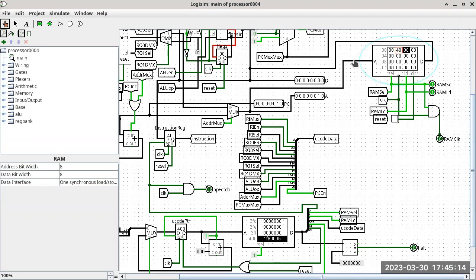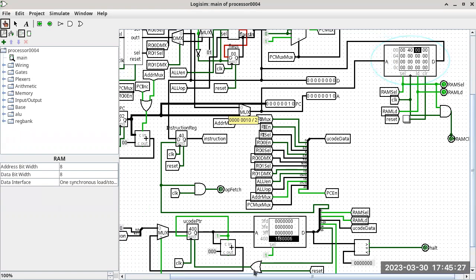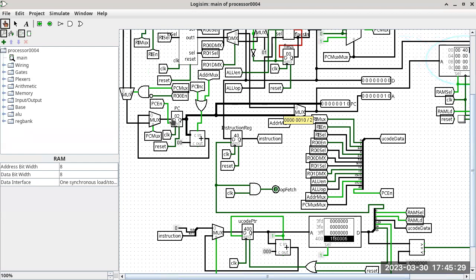So as usual, we just have to track it back 1 step at a time. It goes all the way back to the output of this multiplexer. This multiplexer has a select of 1. So now we have to track down input 1, and input 1 comes from the program counter itself. So the Q port of the program counter is the output of the register program counter. So that means we are simply using the content or the value of the program counter to determine which location of RAM we should be reading from.